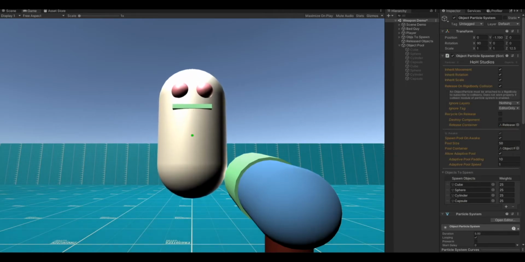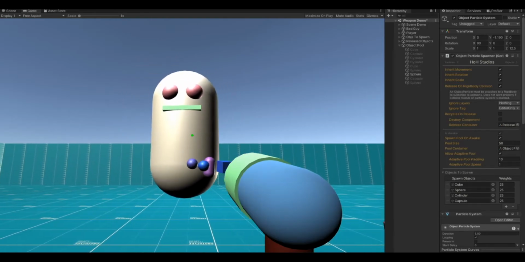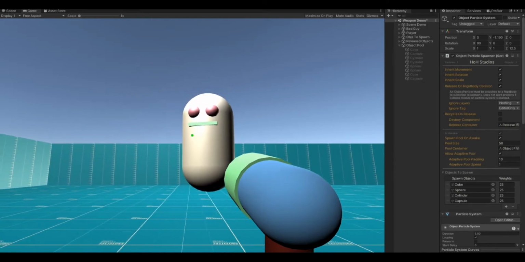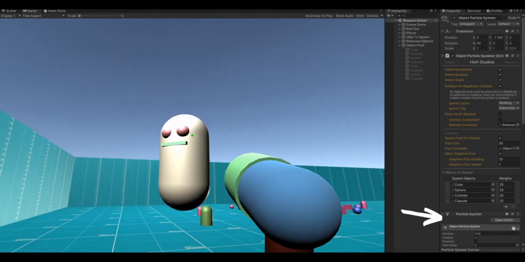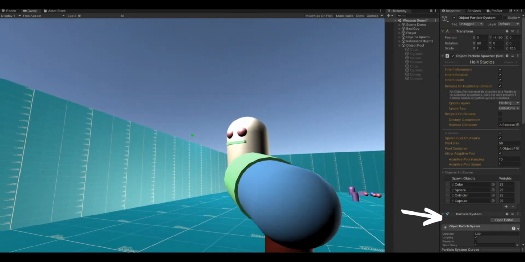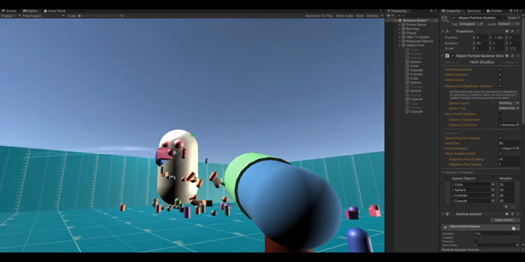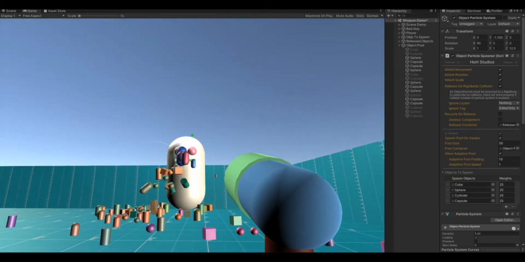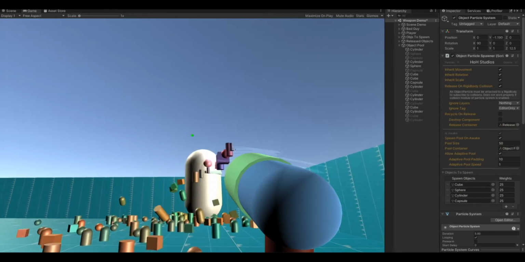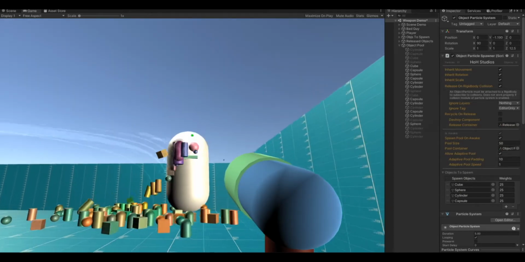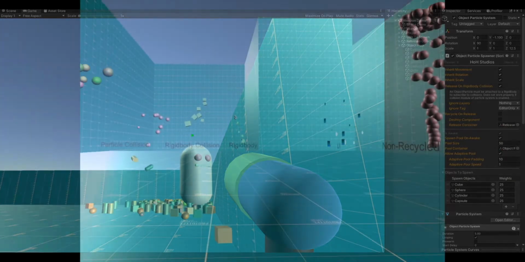Our first scene is a fun example of using the Object Particle system as a weapon. The Particle Spawner fires real game objects at the enemy by using a standard particle system as the foundation, as you can see in the inspector. In this case, we use the custom behavior of inheriting particle color for our object particles that was demonstrated in our tutorials. Additionally, we easily set up a script to recycle old fired objects back into the pool after reaching a certain number of released objects at any given moment.